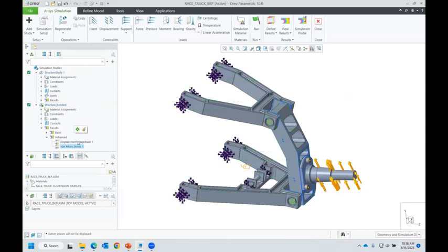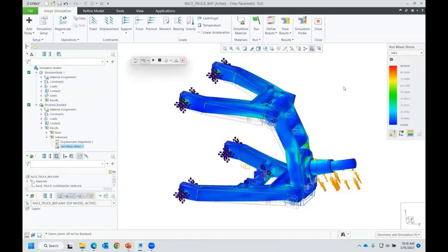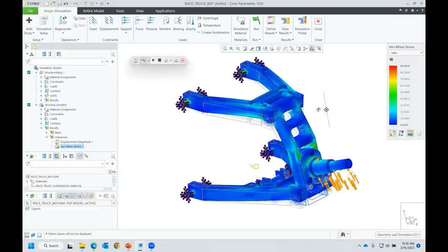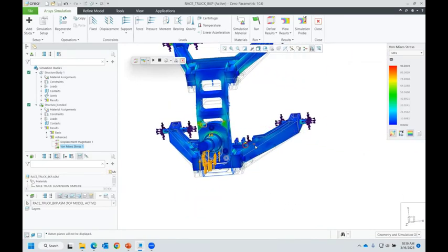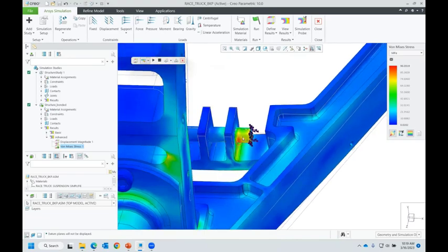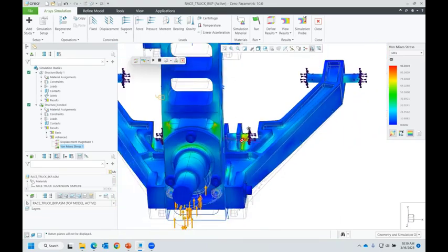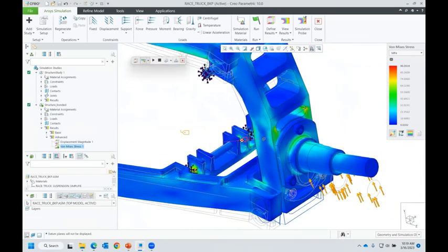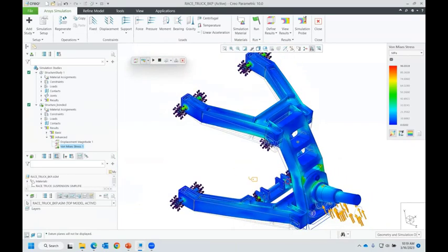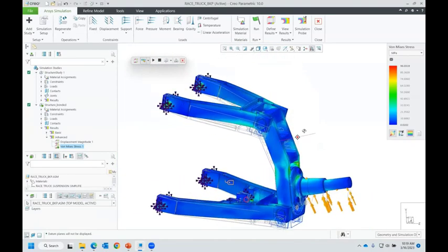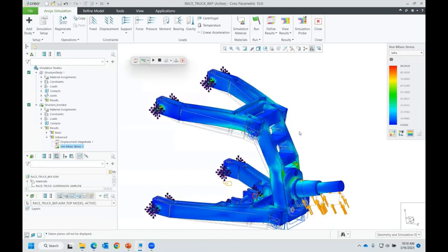So if I go to the bonded one and I say von Mises stress, I'm at 96. So 89, 96, we're very similar, and the stresses are highest over here as well. So it picks the same area for the stresses that are high. Just wanted to verify that you can go between Creo Simulation Live and Creo Ansys and get very similar results when it comes to bonded.